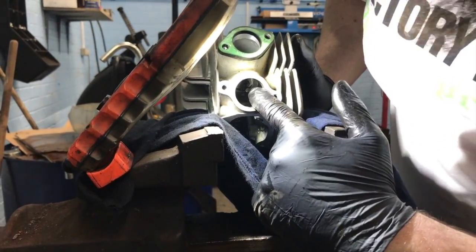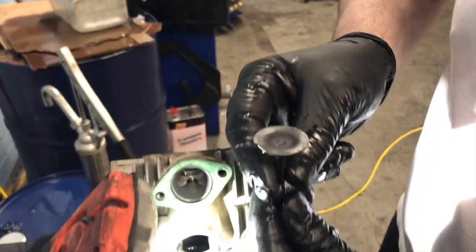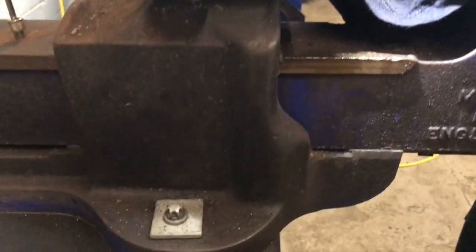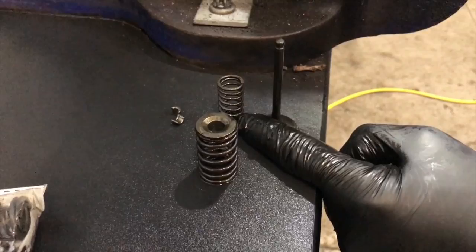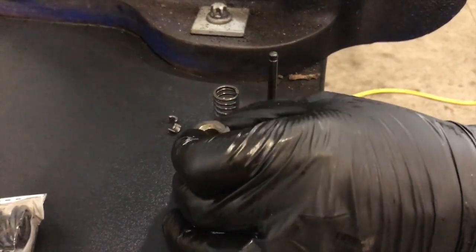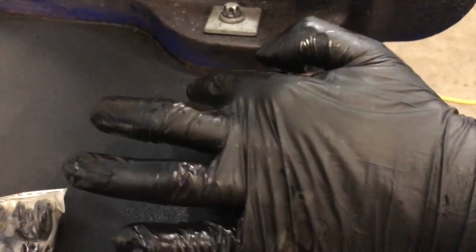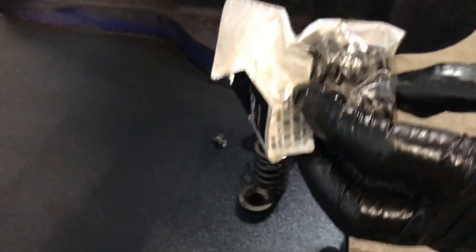So that's now your valve. So you just push that out, and your little baby valve will come out. So what we've got here now is the equipment that's in it. We've got the valve, the smaller spring from the inner race, from the inside of the other spring, that's the retainer. Then you've got the bigger spring, and then the two collets. Now what we're going to do is open up the new ones.